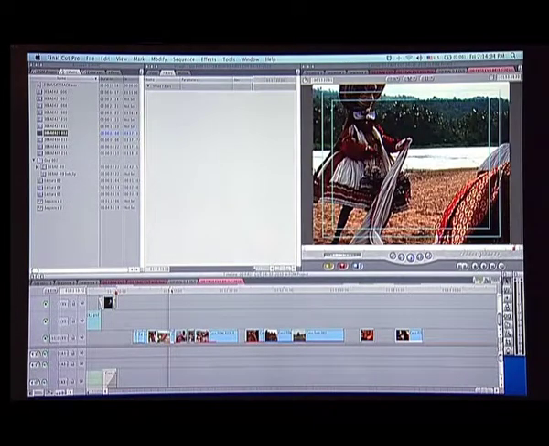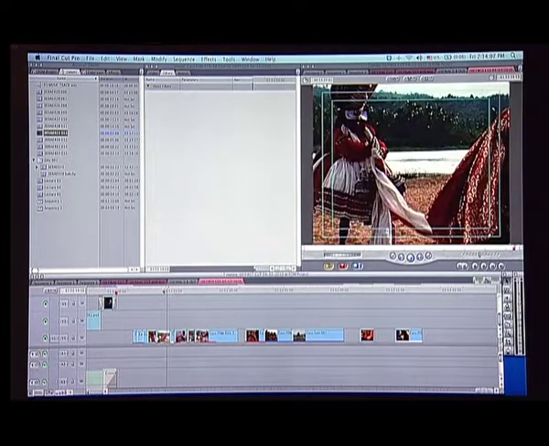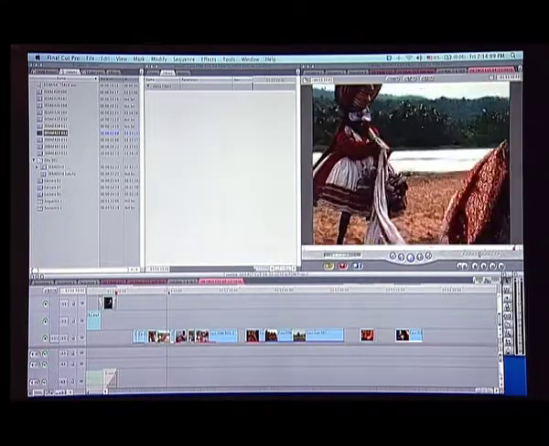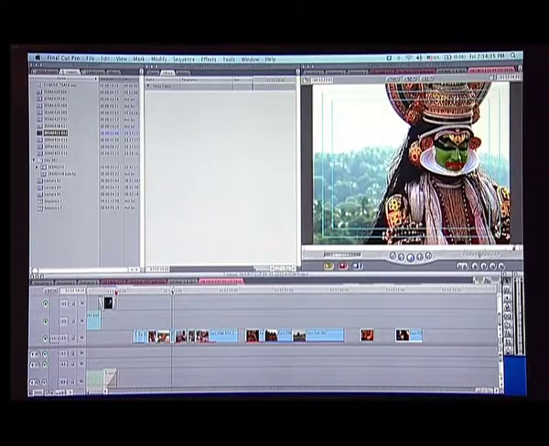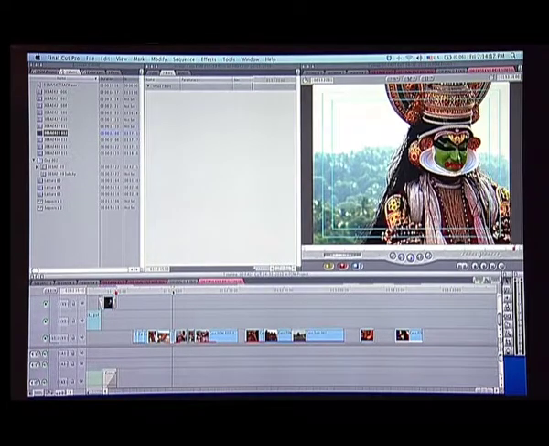In this particular timeline, we have a few shots. And in the middle, we have a shot like this. When we are doing color correction, we usually mean that we are working on two layers. One is the luma layer and another one is the chroma. That is, we correct the brightness of the video and we also correct the color of the video. There are filters which can correct your color and there are filters which can enhance the color that you want.